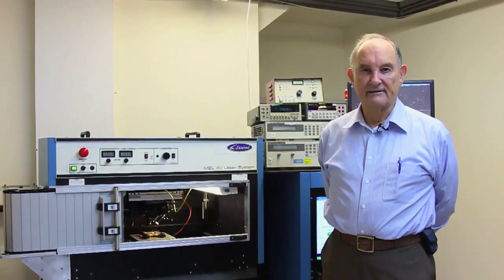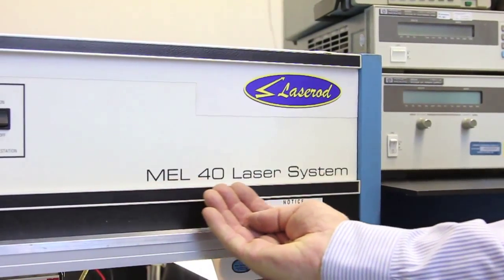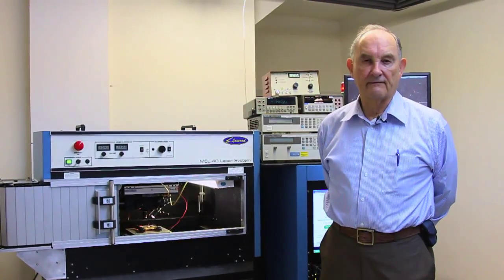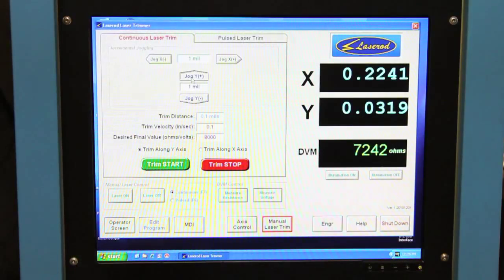We're going to show you today a laser resistor trimmer, an active trimmer, a Laserod Mel 40, and it trims or adjusts active or functioning circuits that are under power to an output circuit value.